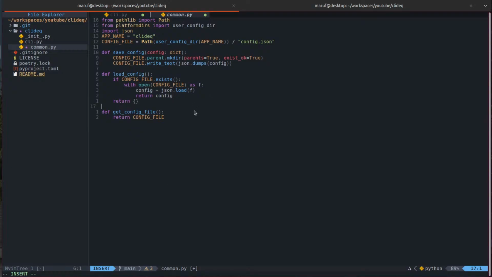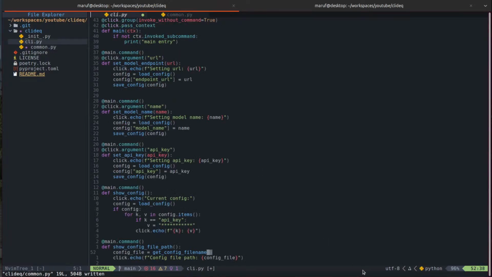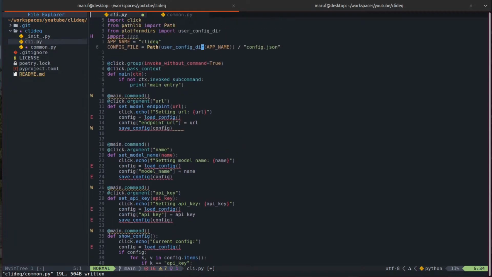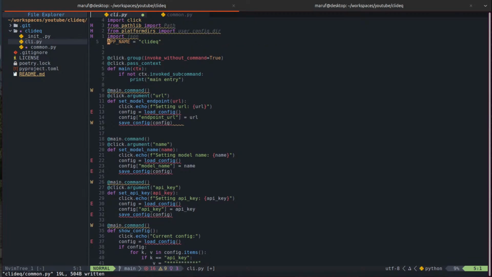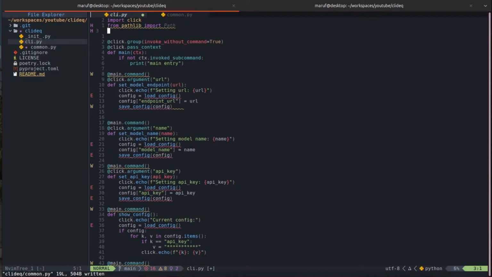So config file there. Save it, and then here, remove that name thingy, and it should still work given that we import this, and then we don't need these two.